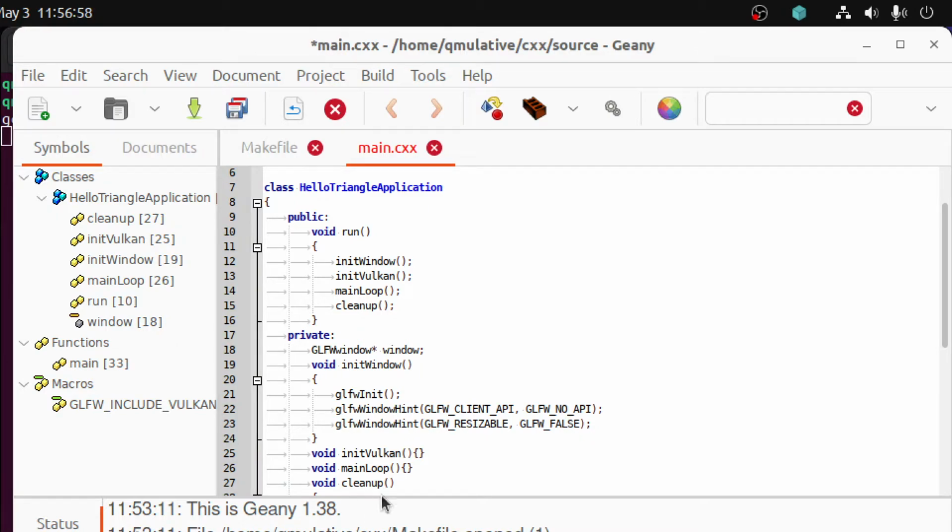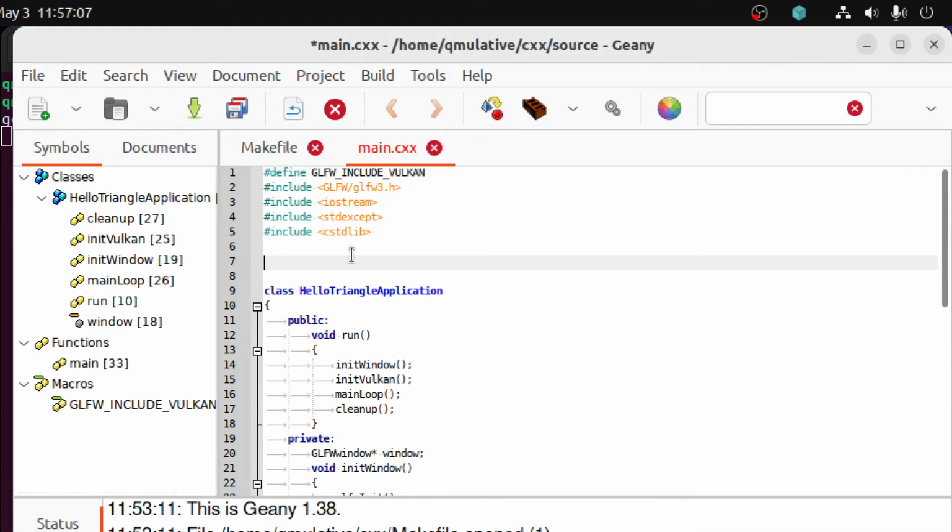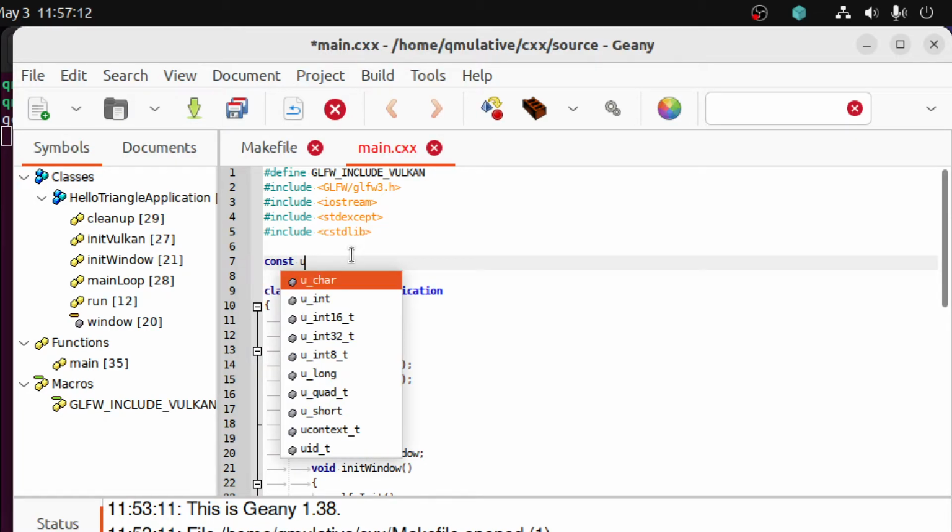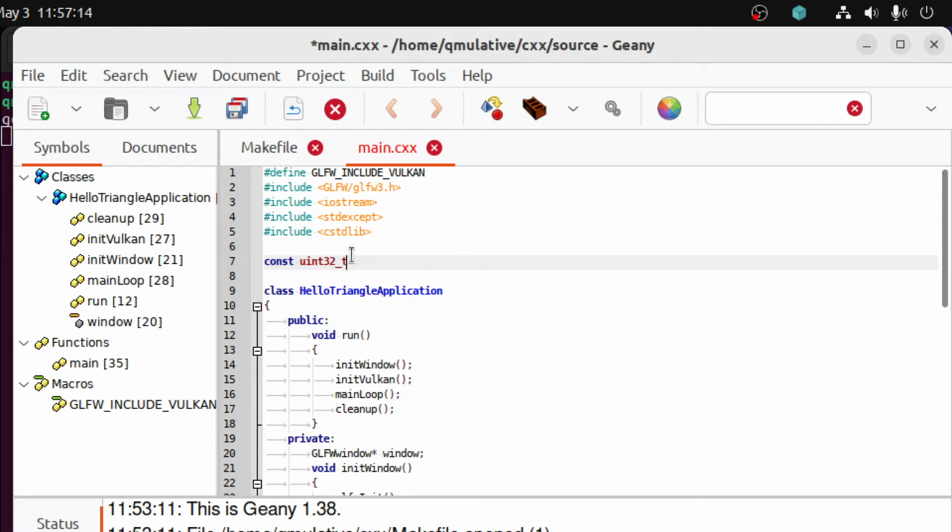Up top, under our includes, we'll set a couple of constant values for easy modification later on. Const uint32_t, so that's a constant unsigned 32-bit integer type. Its name in all caps is WIDTH, curly braces and a semicolon, and inside the curly braces the width will be 800.